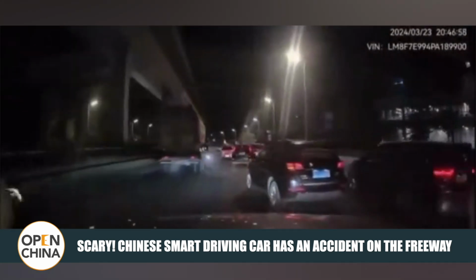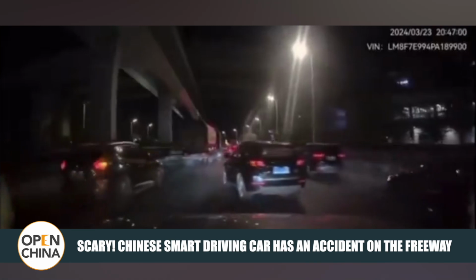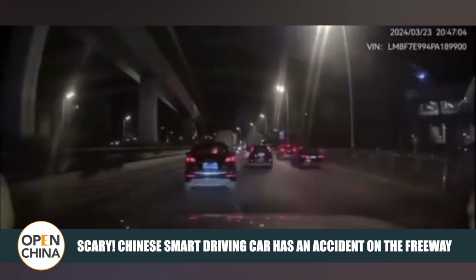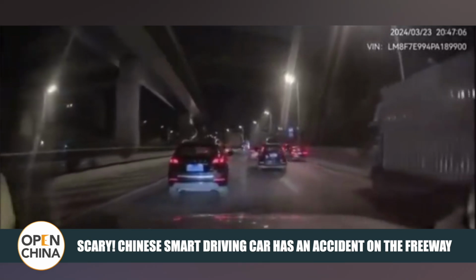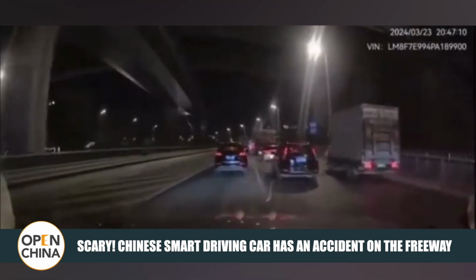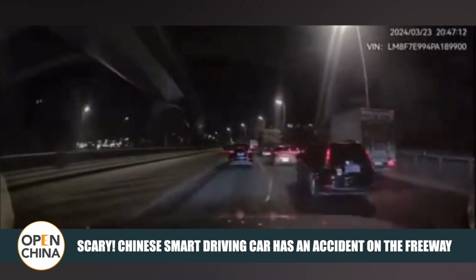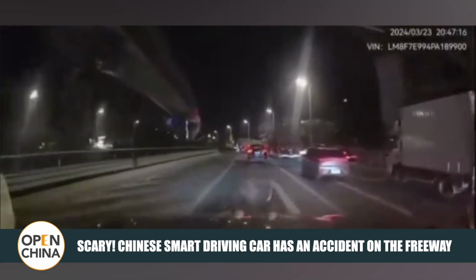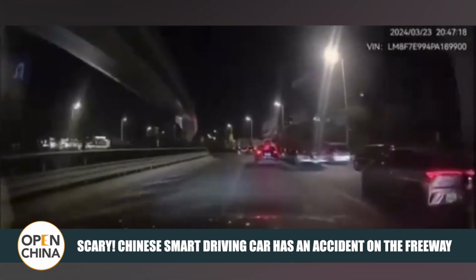The driver recalls, "On March 23, 2024, I took my 2 children from Guangzhou for a trip. The entire drive in the morning was smooth with self-driving. After dinner, we returned to Guangzhou. Since it was late and we were all tired, we chose self-driving for the return as well. However, after about half an hour on the Guangcheng Highway, we had an accident. There was no warning for us to take manual control.